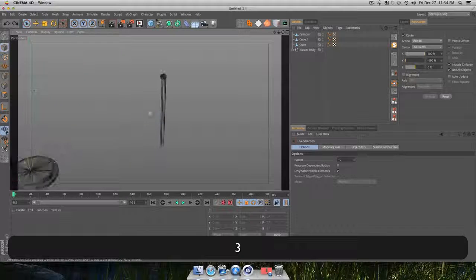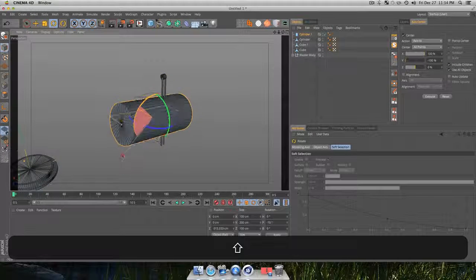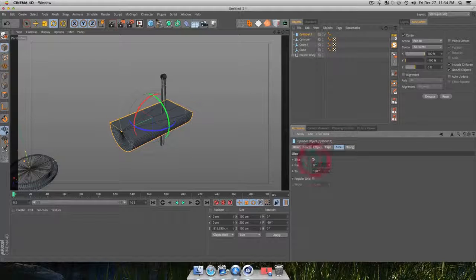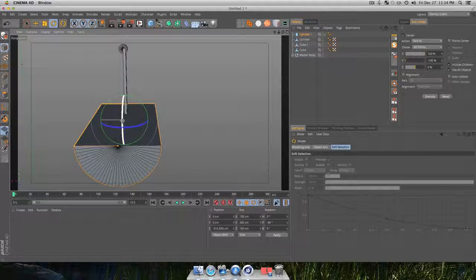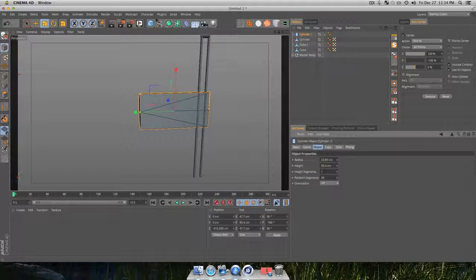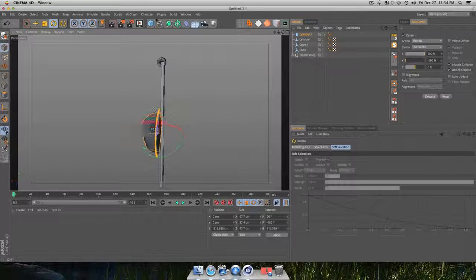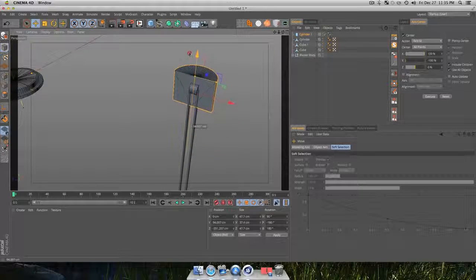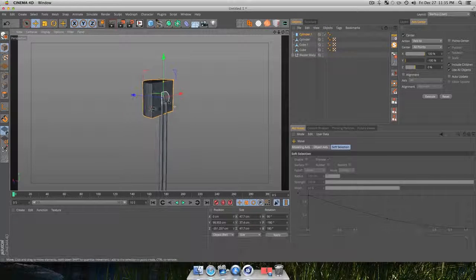Sorry about that, guys. I'm blanking. Let's go and create another cylinder. Just drag this over here and rotate it 90 degrees as we did before. Great. And now in your cylinder attributes, let's go to our slice options, turn on slice, and there we go. It just cuts 90 degrees for us. Even easier. So that's way better than what I was trying to have us do. So rotate this 90 degrees, scale it down. Let's turn our height down in our object. Height right here. Cool. I'm actually going to rotate it. So when it first pops up, it's going to look like it's part of the same hydraulic system until it's going to split apart and you'll realize it is not. So cool, that looks good.